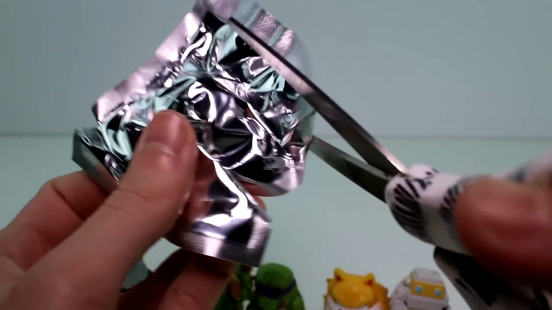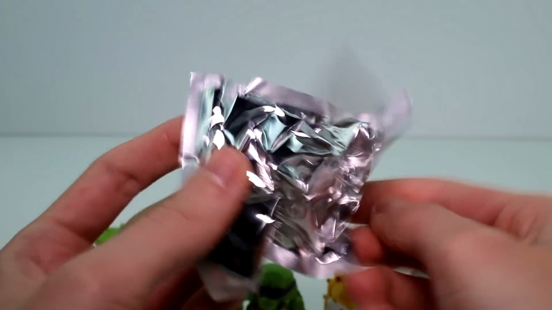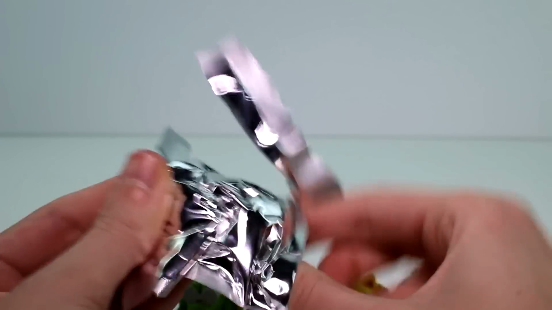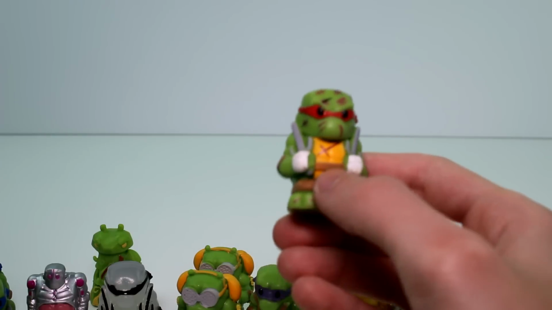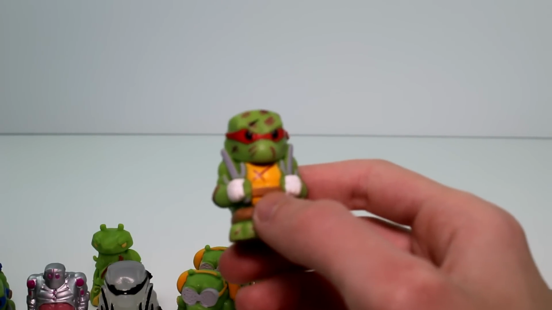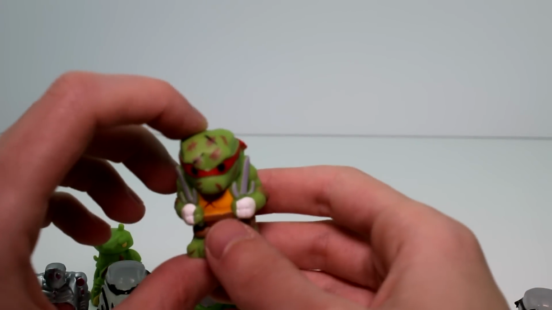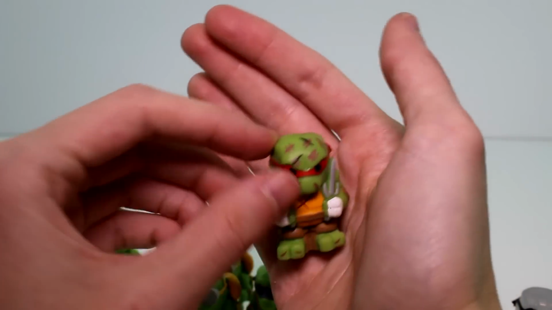Cool. All right, and then what we've all been waiting for is the blind. So let's go ahead and see, will it be unlimited? Nope. It looks like a turtle. Ooh, I just knocked Rocksteady over. Oh my gosh, I love this one. So this one's Battle Damaged Raphael. This one is probably my favorite. Oh wow, I love it. He has little cuts all over him.